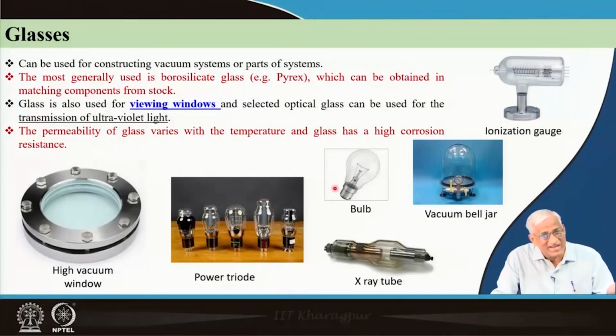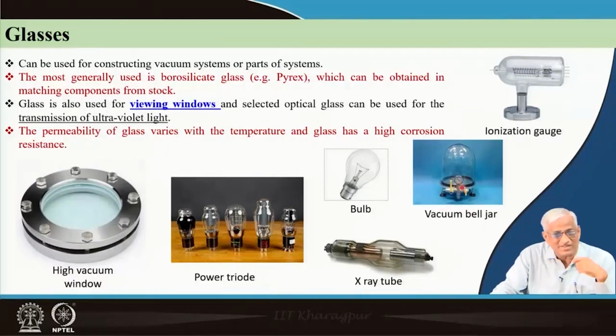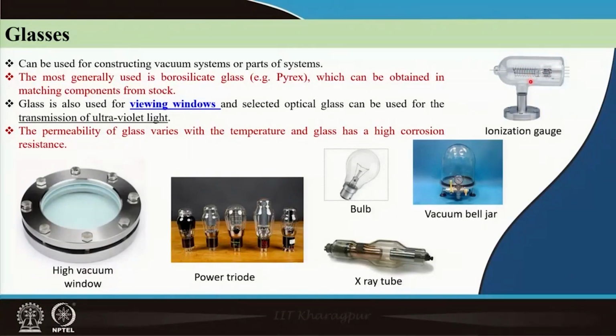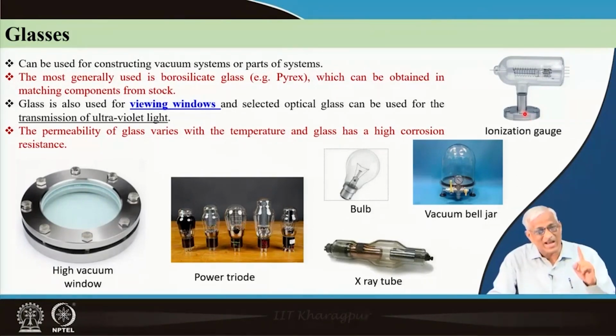Or typical incandescent bulbs or tube lights, etc. X-ray tubes, even though they are glass based tubes with cover seals at the end, and standard bell jars. In most of the universities you will be doing thin film technology research, and the ionization gauges, nude ionization gauges, all these things have got glass pipes. Okay. You will have to be careful while handling glass, but glass is better than even stainless steel. It will not leak much. So, if you handle glass properly, you can do wonders in vacuum technology.